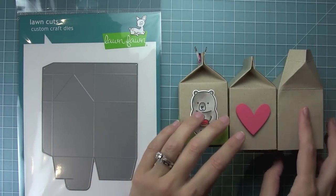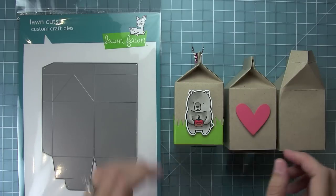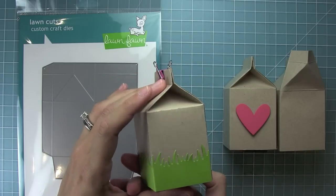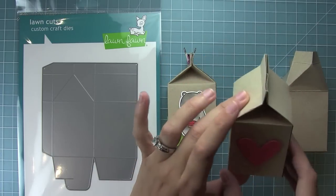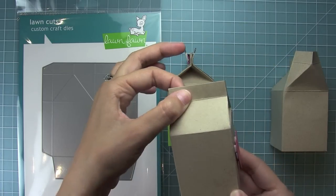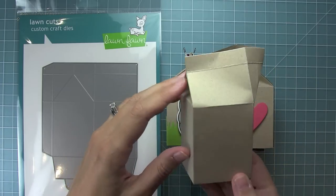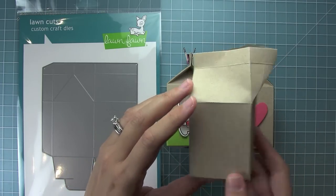So this is our newest three-dimensional die, the milk carton die. Oh my goodness, I love this die. When you build these little boxes, you just squeal because they're so cute. And here you can see where I used really simple grass around the outside edge and a little party animal and a clip closure. Here we taped the box completely closed, just a simple heart. And then here's an open box too. And there you can get so creative with this as you saw with our design team samples.